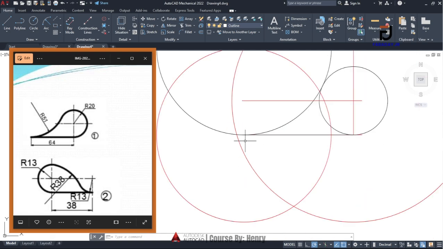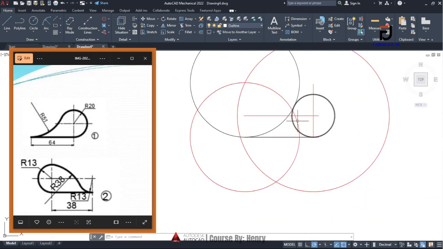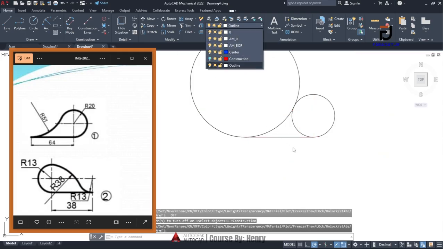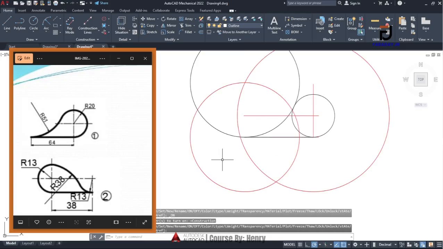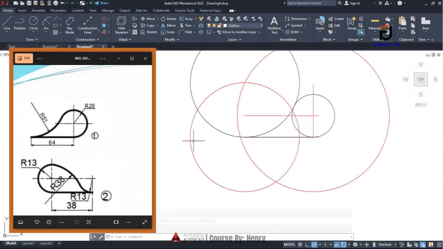So let's start with our trimming. So actually, we can ignore the construction lines, because normally what we do for construction lines is that we can turn them off, and that's what we have. But for visualization purpose, we can make them active to perform our trimming. So trimming is basically cleaning, like erasing some stuff.